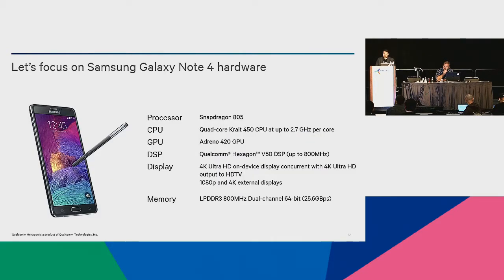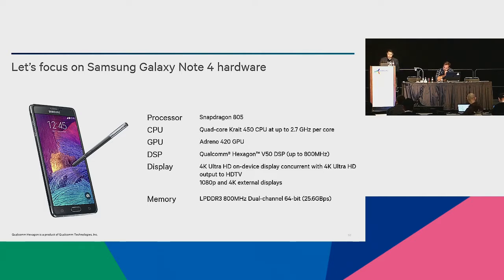Now let's focus on the Galaxy Note 4 as the hardware for this gaming use case. As a processor, it has the Snapdragon 805, with a quad core CPU up to 2.7 gigahertz per core. The GPU is the Adreno 420, and I'll go into GPU details a little bit more. It has a DSP to process audio and some of the other things that Rick was mentioning before.